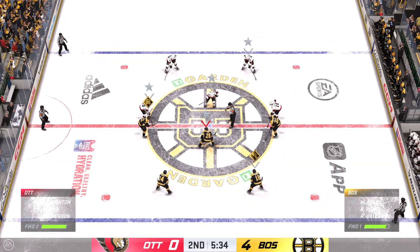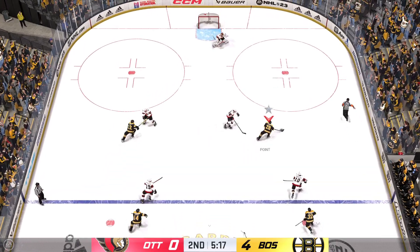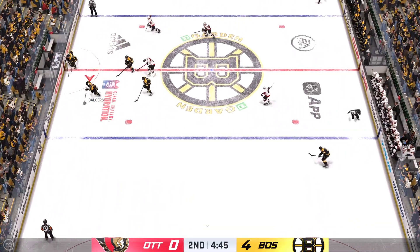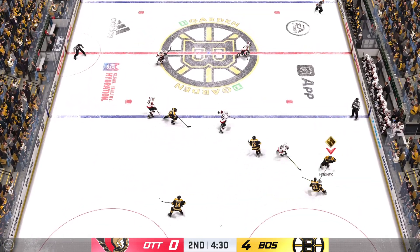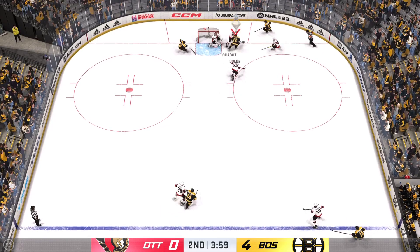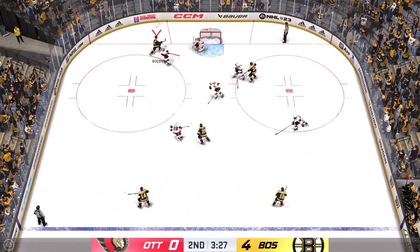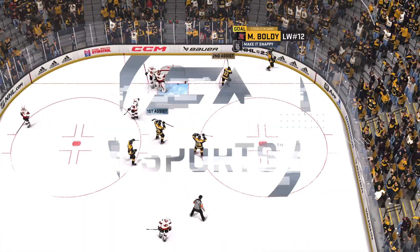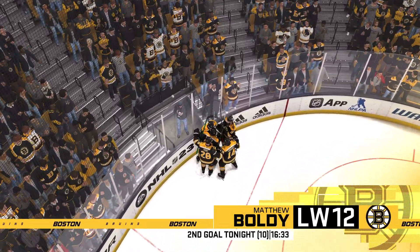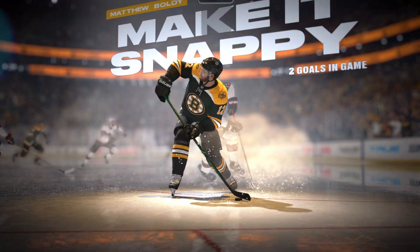They're not showing any signs of letting off the gas pedal here. This has been a dominant performance. Handles the pass at center. Points trying to increase the lead — not that they need it, they're way ahead. Can't make it work. Boston's got the puck along the wall. Quick pass to Ronik. Tries to get it to Ferentz — slick feed, they've got the defense outnumbered, not able to connect. Ottawa's got control now from their own end. He's on the rebound and puts it home! He's got the momentum of being in stride and then delivers that snap shot — rifles it right by the goaltender.